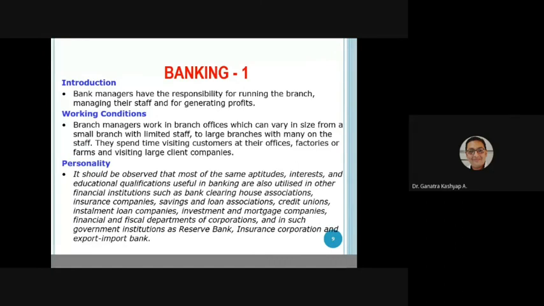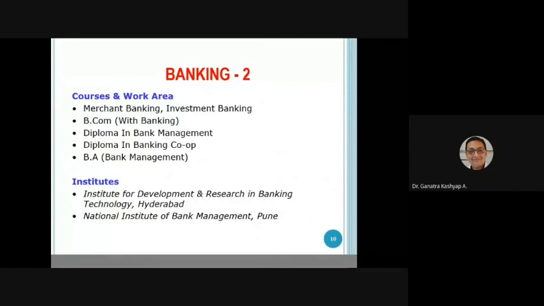Banking. Now, many times we just look at the core functions of banking, like the basic working part of any banker, of taking deposits, lending money, and giving services and everything. But I'm going beyond that. Why not look at it from a merchant banking point of view? Why can't we add investment banking to it? Now, this is where you can think about making a very bright future for yourself.